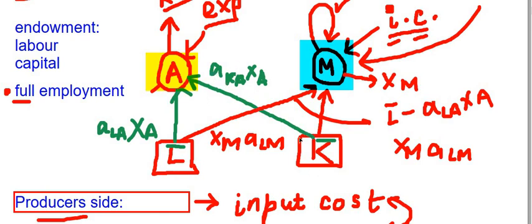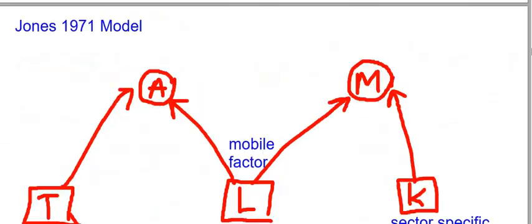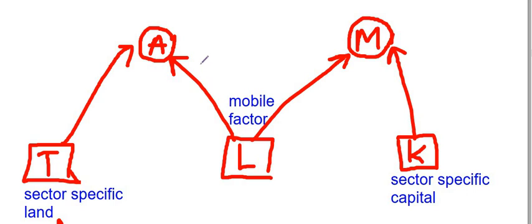That is because capital was also moving into the agricultural sector. So this term came from the capital sector. However, here this part remains the same. So we still have ALA XA moving in from the agricultural sector. But since the capital is not going here anywhere, we cannot have that AKA sector. Instead, there is a T component here which goes into the agricultural sector.